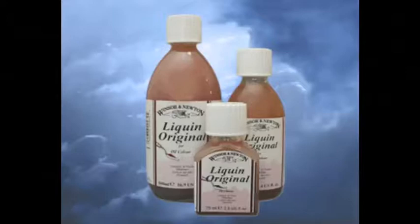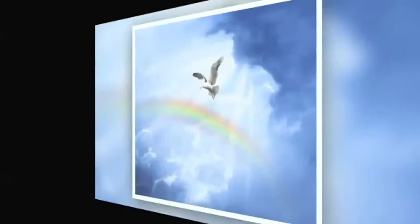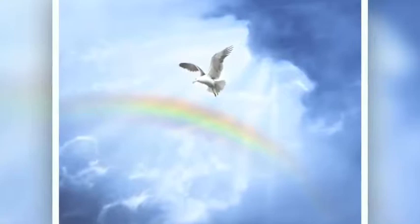I have also included a downloadable sketch of a couple of seagulls as an option to add in our painting, just to give it a bit more life and connect with our audience. This will be the last thing we do in the painting, so don't sketch in the seagull until we completed the sky, the sun rays, and the rainbow. So if you're ready, let's begin having fun with oils and create this wonderful rainbows and sun rays painting together.